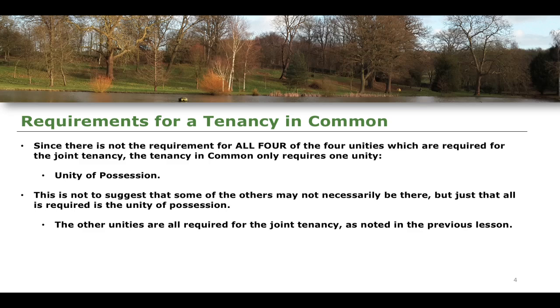So if you ever have a problem question, and part of the problem question requires you to make a distinction between whether the scenario in question is that of a joint tenancy or that of a tenancy in common, the easiest way of trying to work that out is to see if the scenario in question satisfies the four unities. If not, then there cannot be a joint tenancy. It can only be a tenancy in common. At that point, you would then have to ask, is there unity of possession? If there's unity of possession, then there's a tenancy in common. If there isn't even a unity of possession, then there isn't even a joint tenancy. There isn't even a co-ownership at that point.